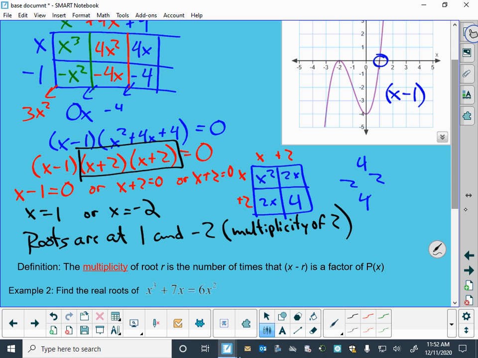Okay, we could see that one happening here as well, where it's touching the x-axis. It's obviously touching it in a different way than the graph touched at 1. In fact, at 1 it crossed, and at negative 2 it didn't. We could have written this as x plus 2 quantity squared, which would make it feel like it was a parabola all of its own, which, I mean, that is kind of looking like it's a parabola hitting right there. Maybe that starts to make sense to us of what the multiplicity does visually in a graph.